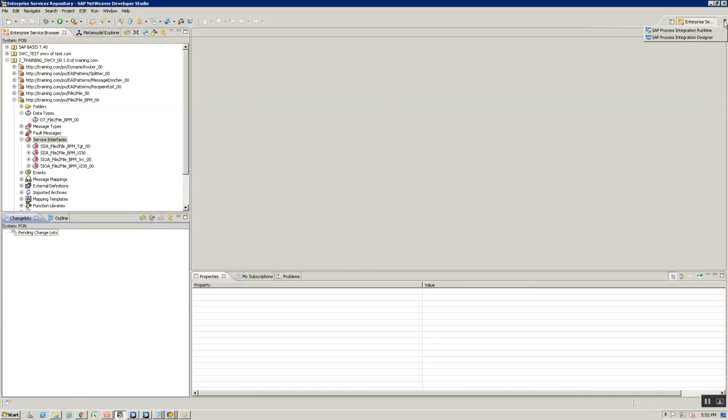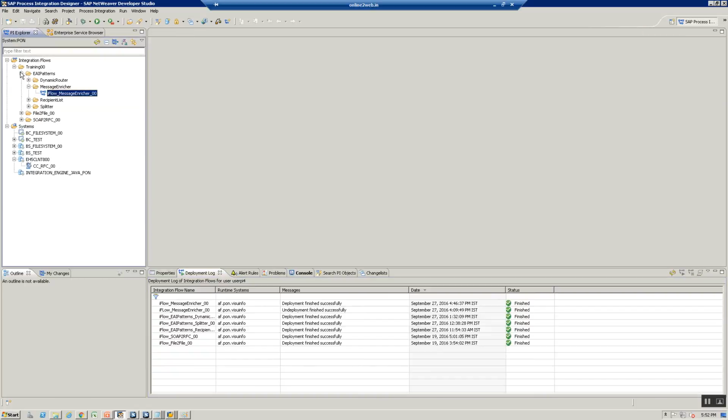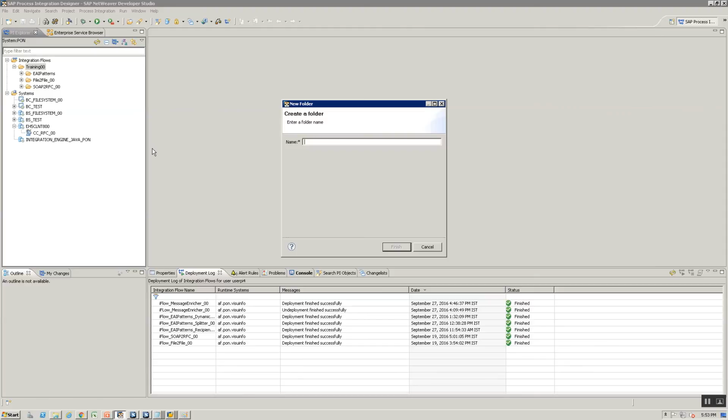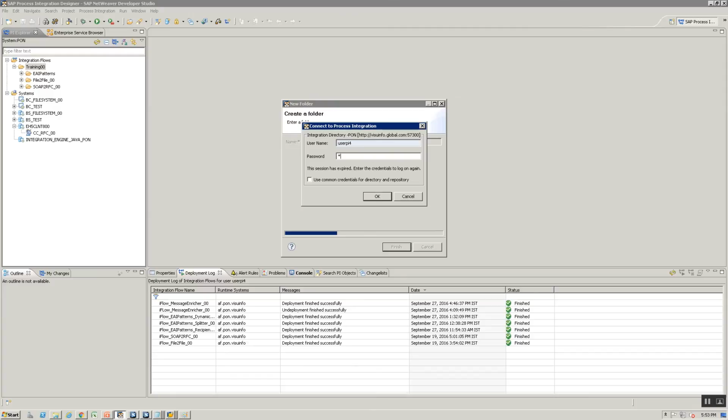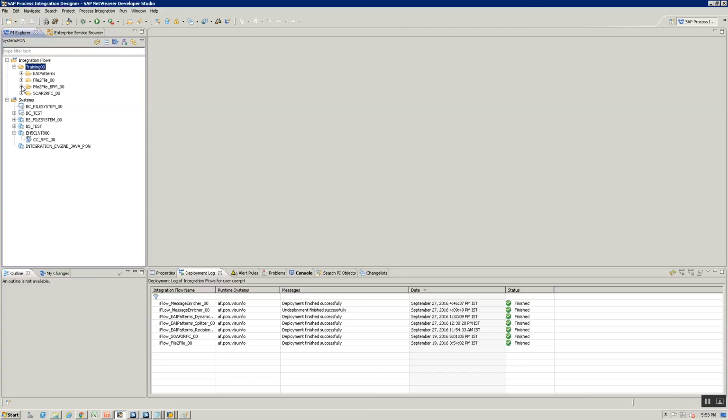We will now go ahead and build. Go to the SAP Process Integration Designer view and go into your PI Explorer, and now we are going to go ahead and build our BPM scenario. So we are going to build our integration flow. So right click on your folder, say new folder, let's call it file to file BPM underscore 00 and say finish. Okay, it's asking me for my credentials. I'm giving my credentials. My folder is created. Let's go ahead, create two.